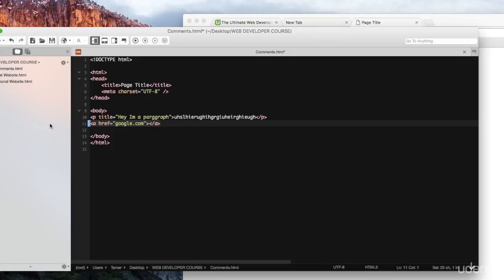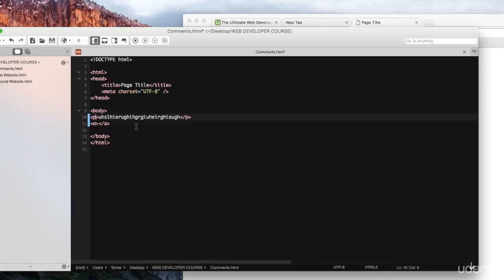So attributes are fairly useful, especially when we go into style, for example, CSS. Sometimes we don't want to put CSS in a different file. Sometimes we just want to do inline styling. So sometimes you can even add the attribute style. Now I'm not going to do too much of this. I'm just going to show you what it looks like. So style, we can add an attribute. Let's not do that to the anchor tag. Let's do it to the paragraph. Style equals blah, blah, blah, whatever you want the style to be. I'm not going to go into too much depth for that because that's going to be saved for CSS. So as you can see, attributes are going to be pretty essential in helping us give additional information to those tags. So that should have been pretty helpful for you all.